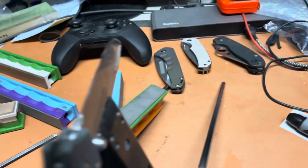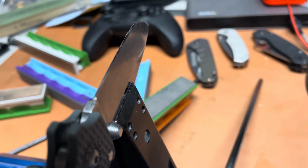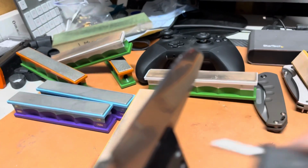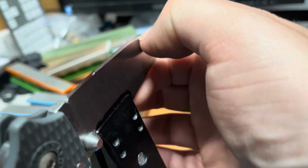Need to work on the tip a little bit more, but that's fast. I am matching the factory angle as much as possible, so this is about 17 degrees per side. I thought the steel was going to be easy to sharpen, and burr formation was really easy, but deburring has been a pain. I can still feel a little bit of burr.